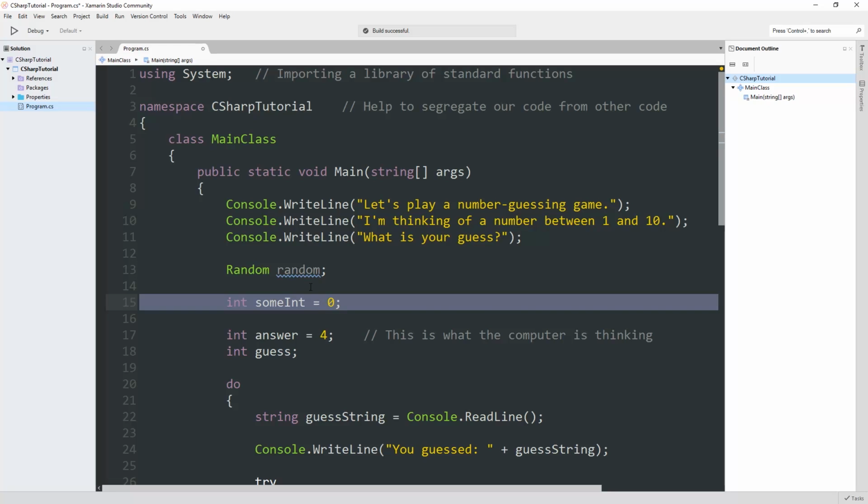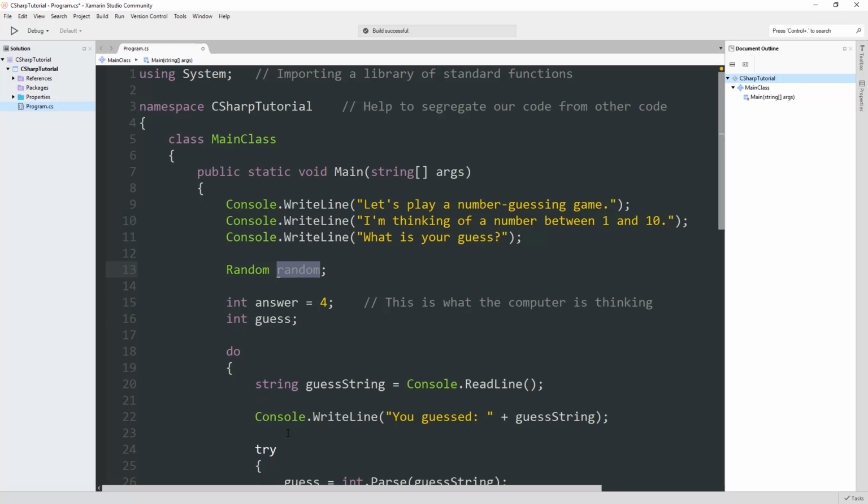But all that to say, we have declared a variable called random of type random, but right now it is null. That's actually the default value of an unassigned variable that is normally a class. Integers are a little bit funny, but this is null. And null is a type we haven't actually talked about. But null is a value that means it's nothingness. It doesn't point to an instantiated object in any way. And if we were to try to make use of random at this point, we would get an error.